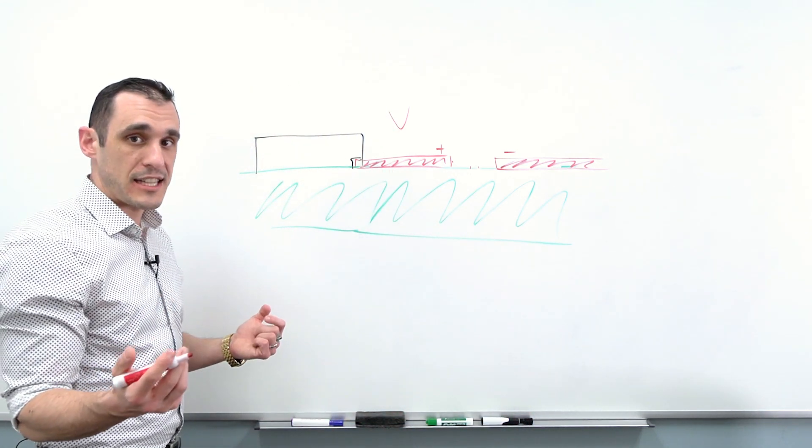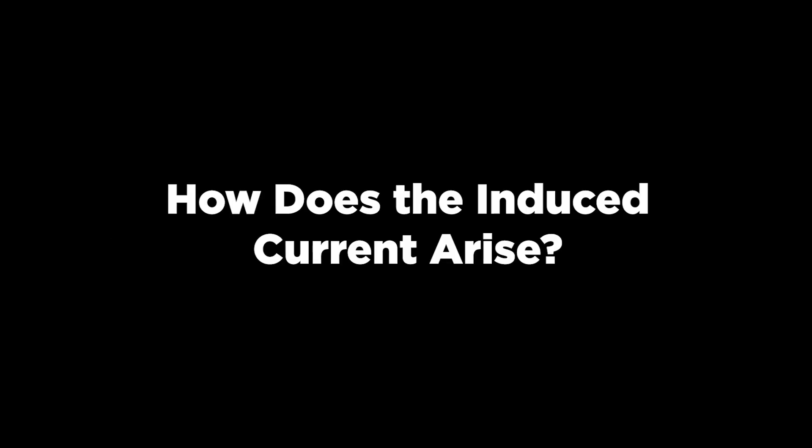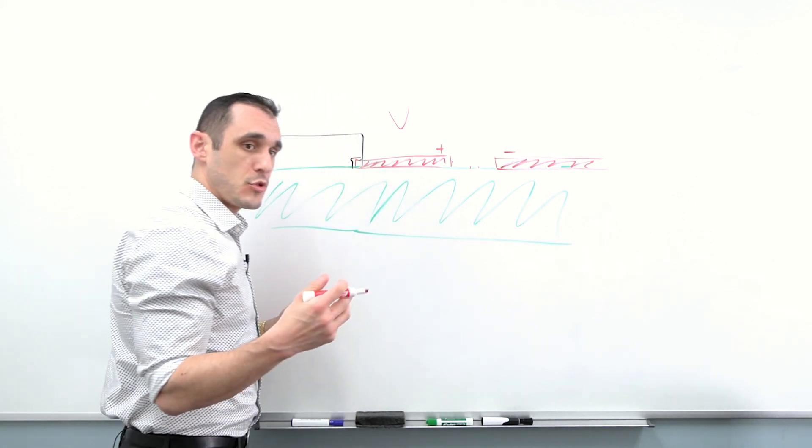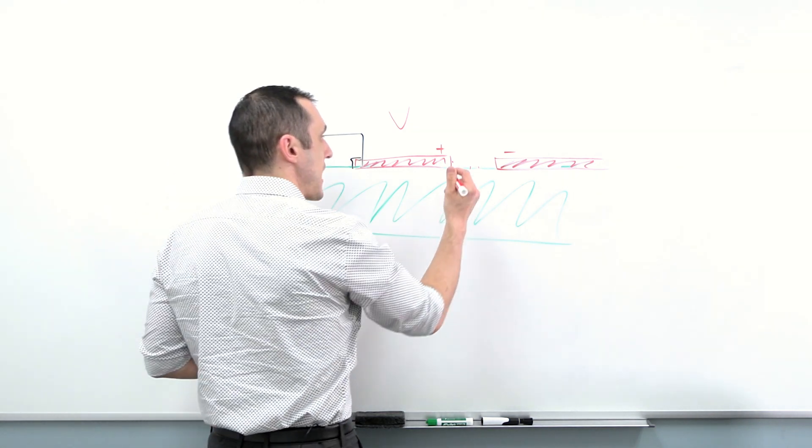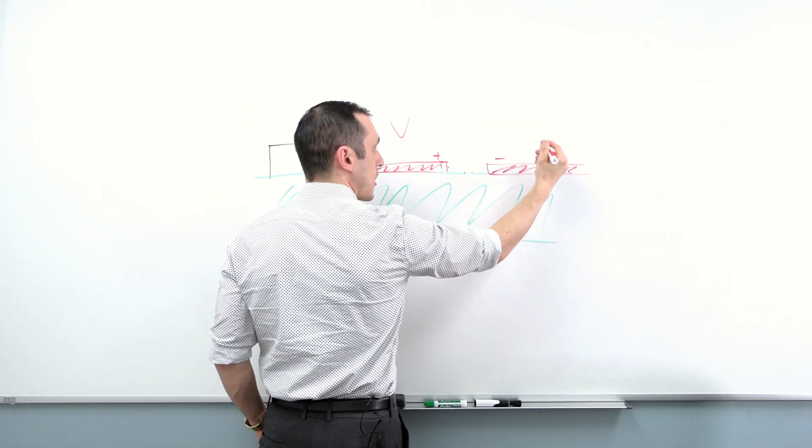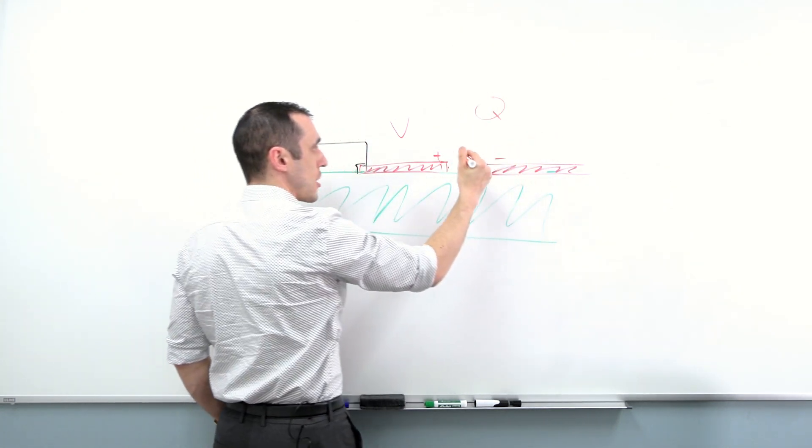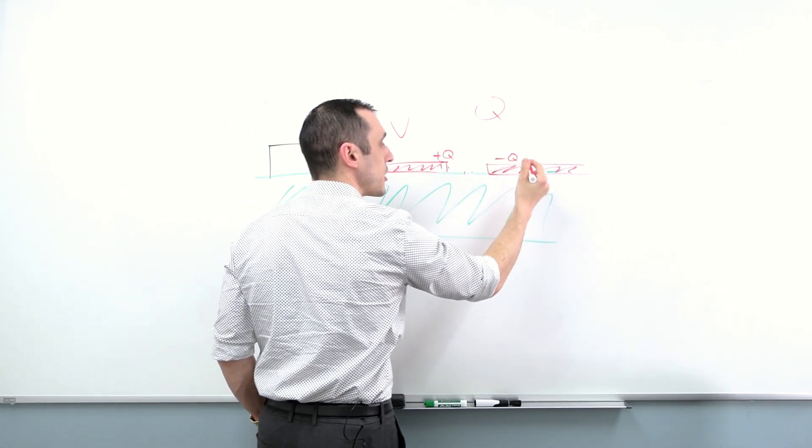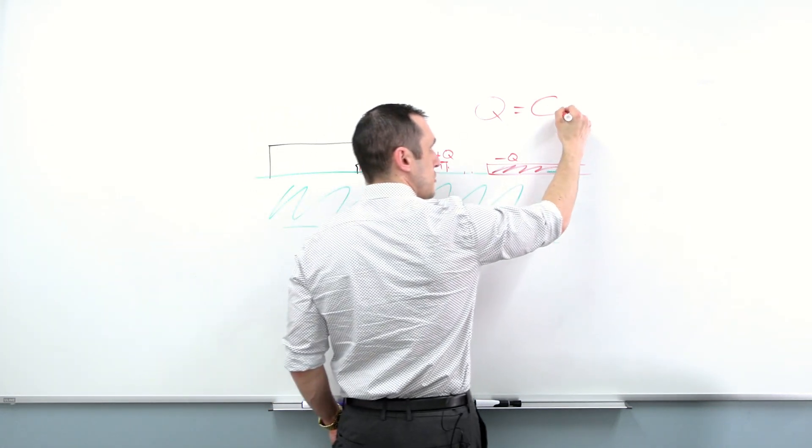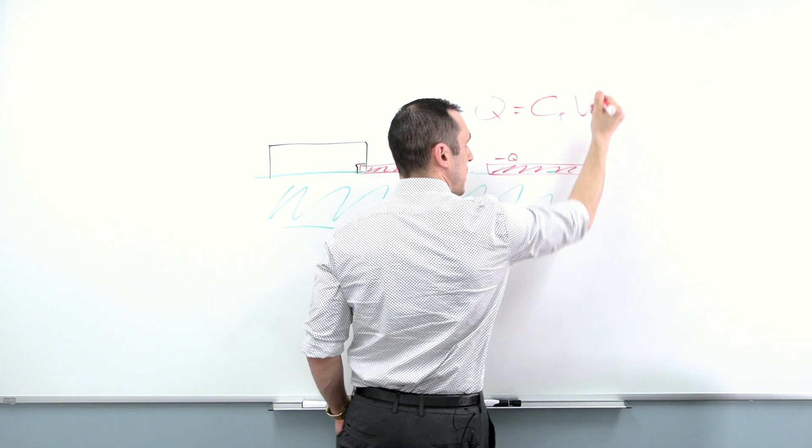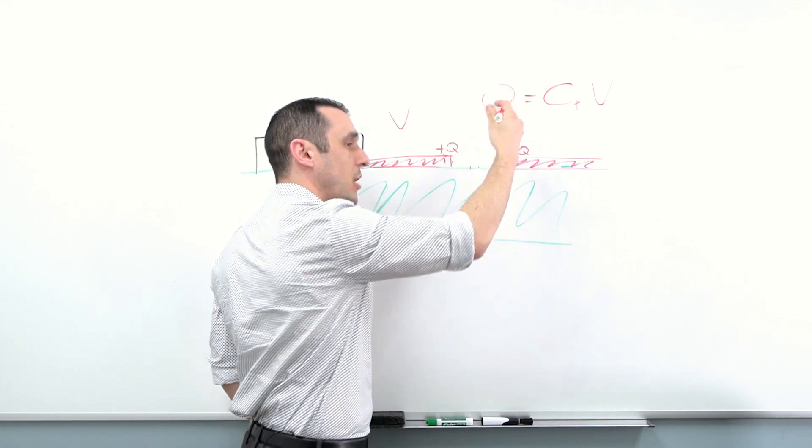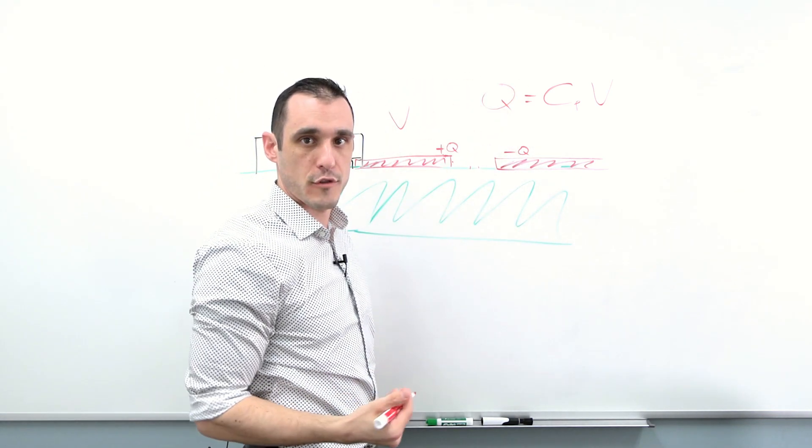So how exactly does that induced current arise? Well, this is a displacement current. If you go back to your Electronics 101 class, you will know that as soon as this copper is brought up to a positive potential it will start to induce some charge on this structure. So we'll have some plus Q and some minus Q here. And that charge Q is just equal to C times V. So whatever the parasitic capacitance is here, we'll just call it C sub P multiplied by this voltage. How do we know that there's a current that's induced here? Because here we just have some charge, but a current is some change in charge over time.